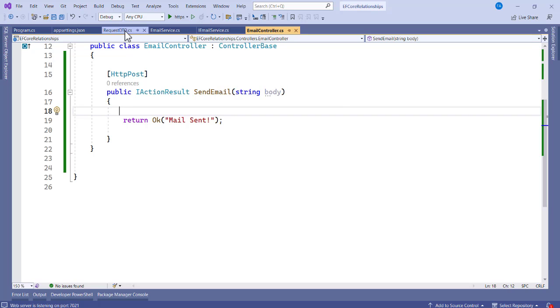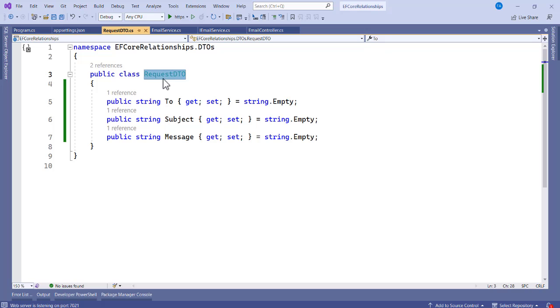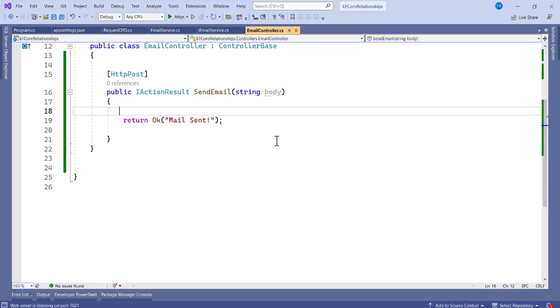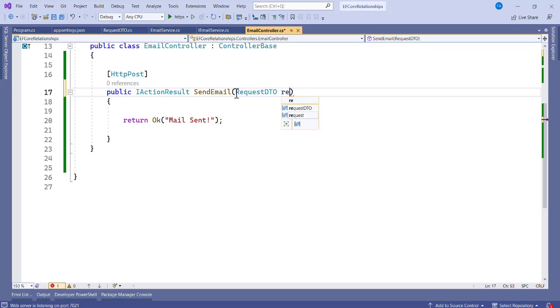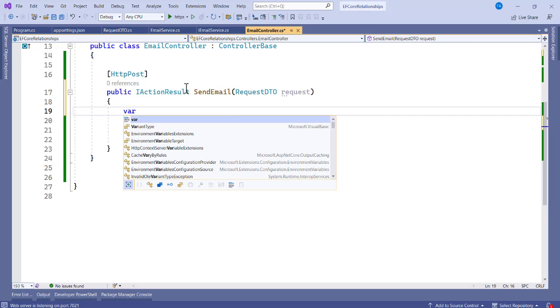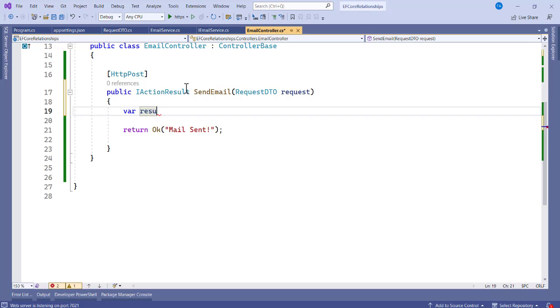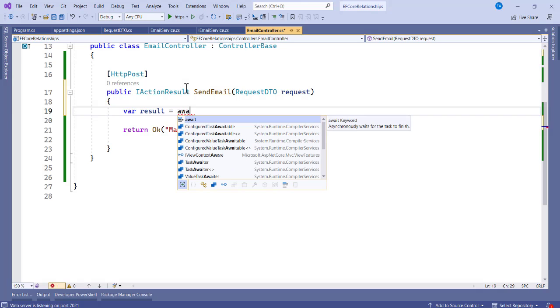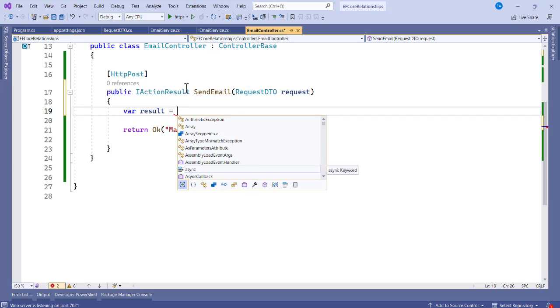Let's pass in our request DTO. So let's copy this controller, and now we pass in our request DTO, and we can say request. So in here, let's store the result. So var result is equal to, you have to use an await. Let's use this.